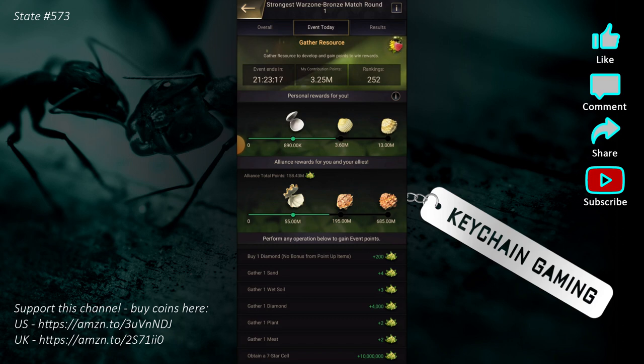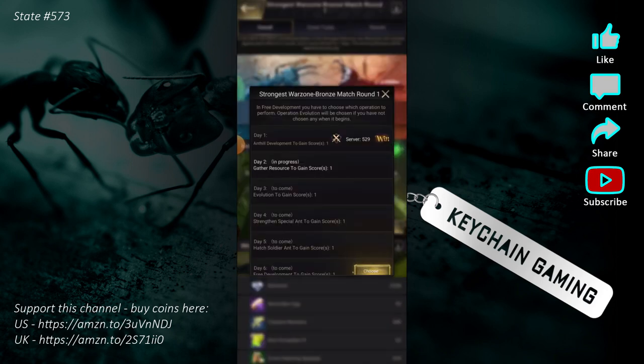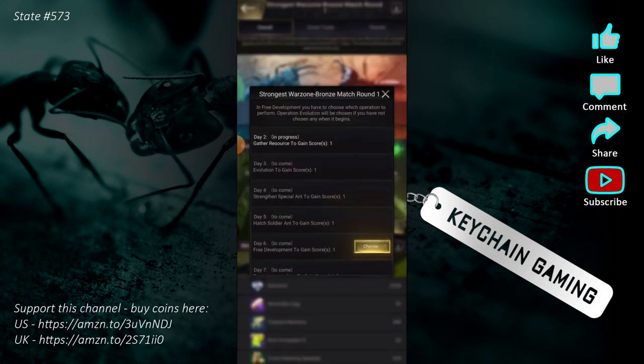Now, I'll quickly go backwards, and let's cover what each day is. So day 3 is evolution. I always keep my evolution going so that that queue is never empty. But I don't use evolution speed-ups on any day except for evolution day. Unless I really, really need to get something, you know, special, it's evolution day for me.